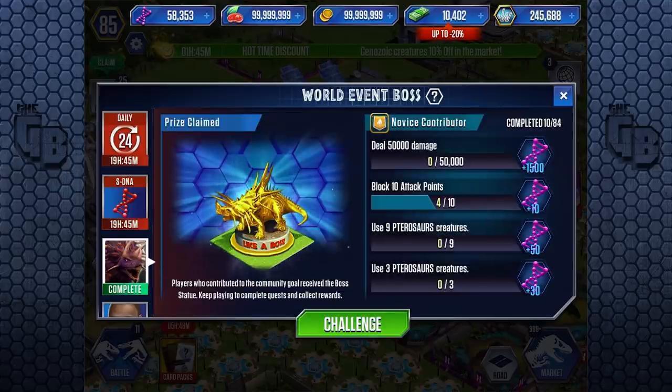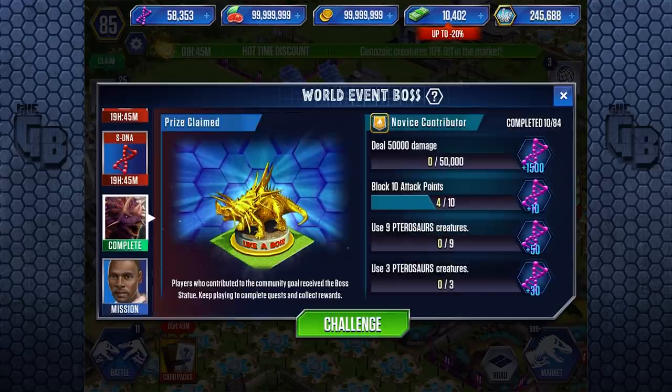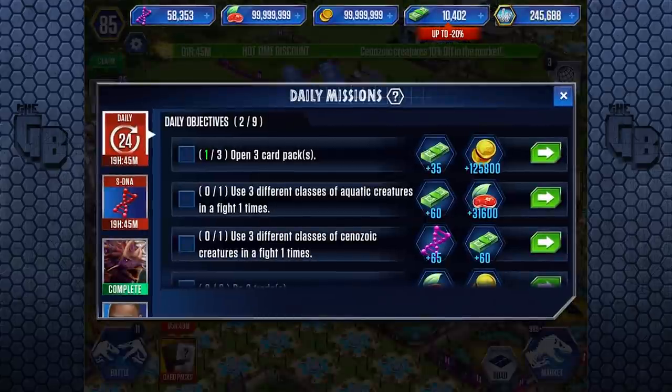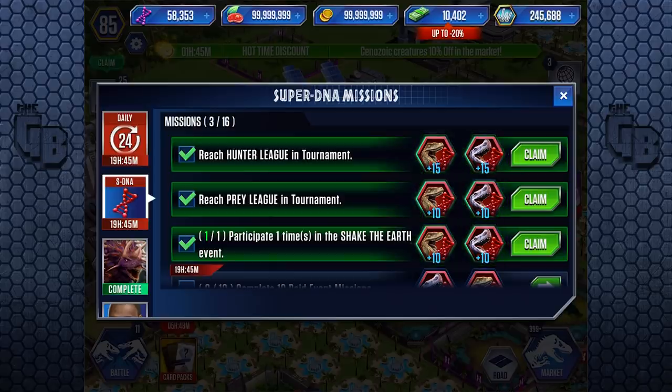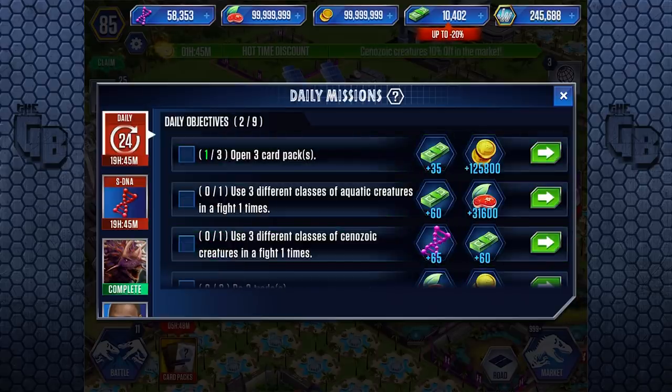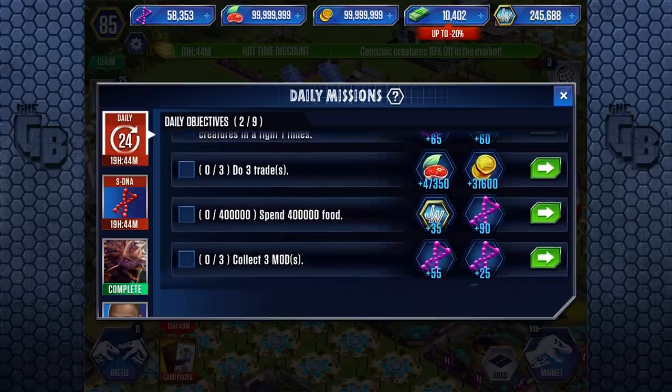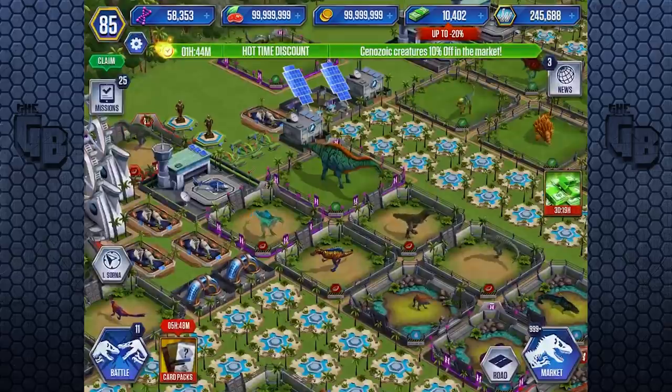I was going to say, can I get it again? We could get 1,500 DNA. But I'm not. Oh, hold on. Let's get the prize. Oh! Oh, no! No, it wasn't. Or did I get it? No, we need to open up 3 packs. Use 3 different classes of Cenozoic creatures. Do 3 trades. No. Spend food and collect 3 mods.